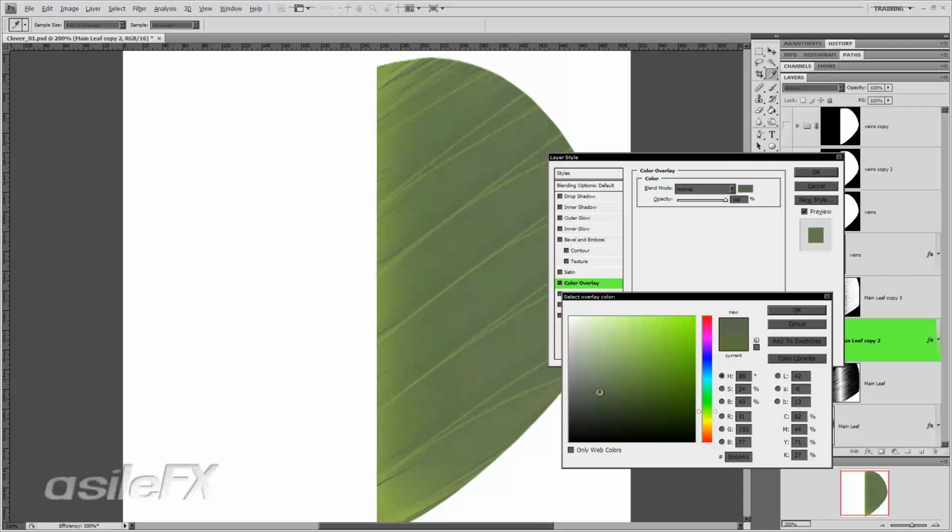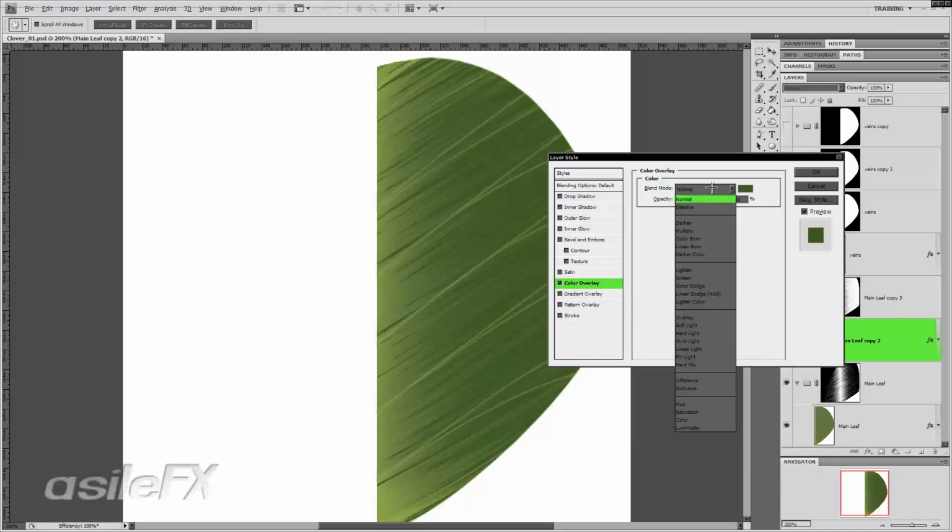And we can go a little more towards the blue spectrum with this one. So I've got red 65, green 91, and blue 39.